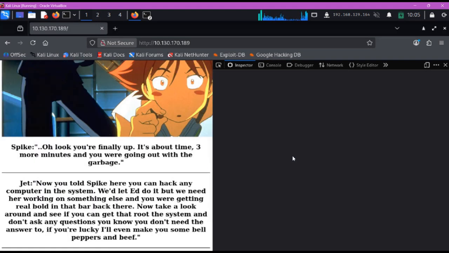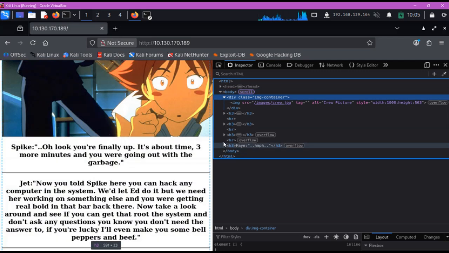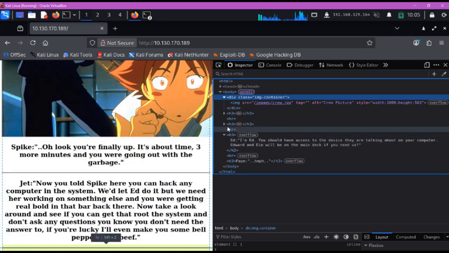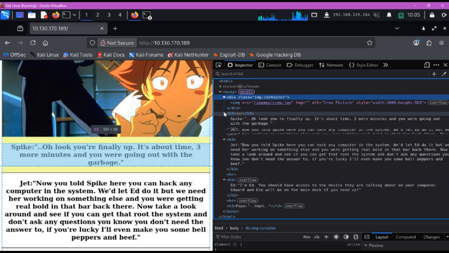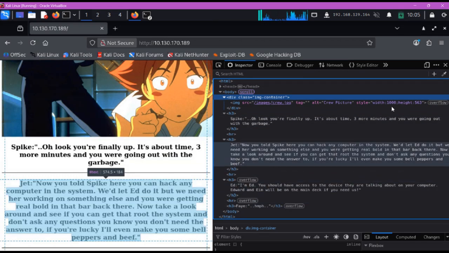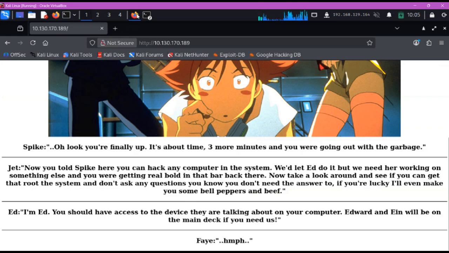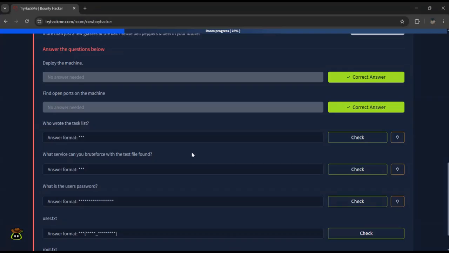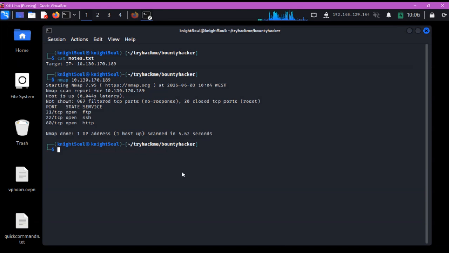We can check if there are some hidden links or comments inside the code of the page, and I really can't see anything specific here. You see, as I hover my mouse over the code, it highlights which part of the page is constructed using that code. So we can use the tip: have you visited FTP? Okay, which means we can try to connect to FTP. So let's give it a go.